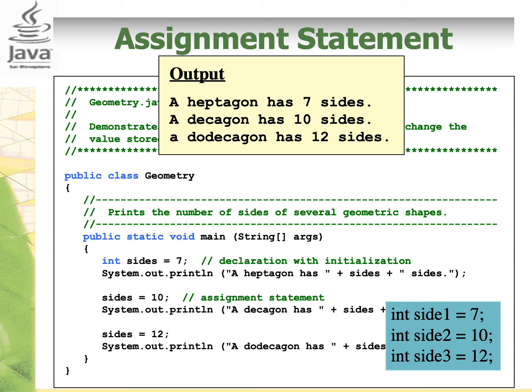If we were to keep the value of 7 and 10, we can declare several variables. For example, we can have int side1 equal to 7, int side2 equal to 10, and int side3 equal to 12. Then we can access all the values by calling the respective variables, which are side1, side2, and side3. If we are only using the variables side1, side2, and side3 only once, that means that we are just wasting memory when we can always reuse the same variable.